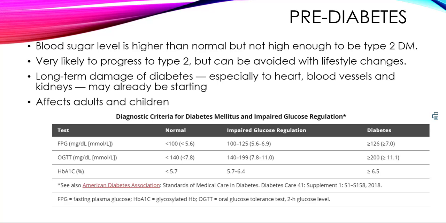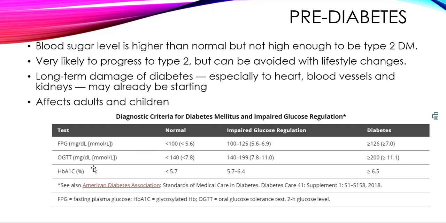And here you see that they are referring to prediabetes as impaired glucose regulation. But that's just what it is. It's prediabetes. When we talk to patients, usually it is referred to as prediabetes. So there are different tests, which we will look at in a little bit. But here you can see that there are different ranges.